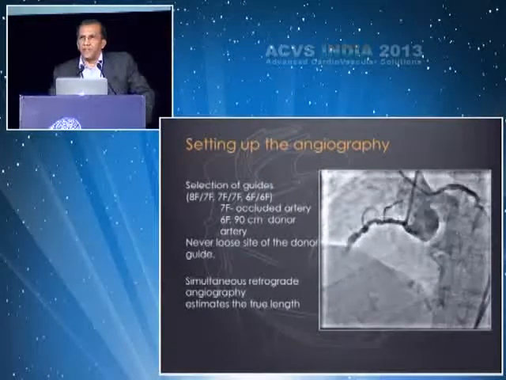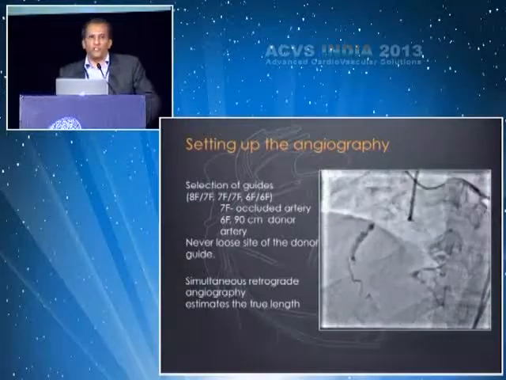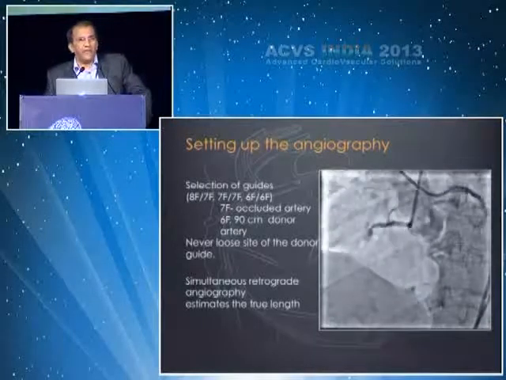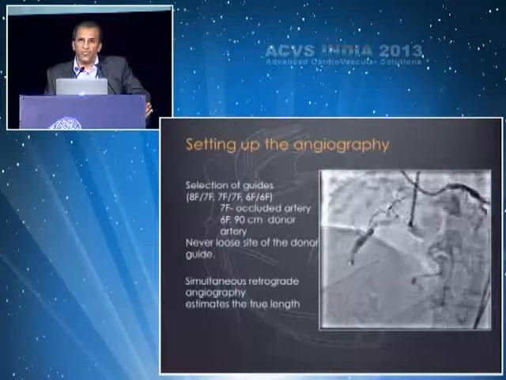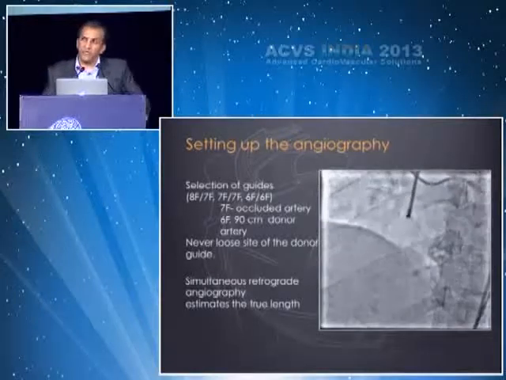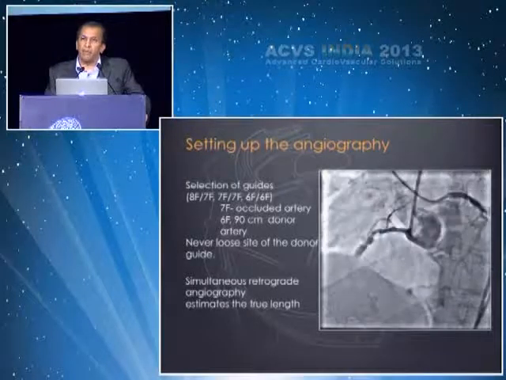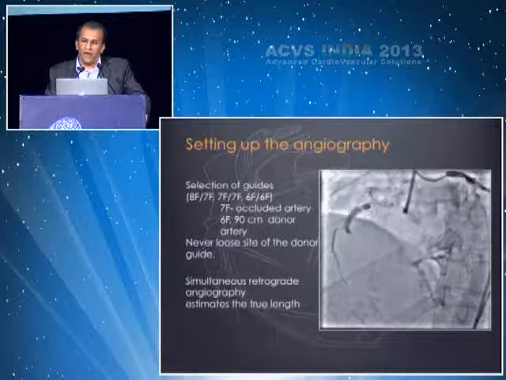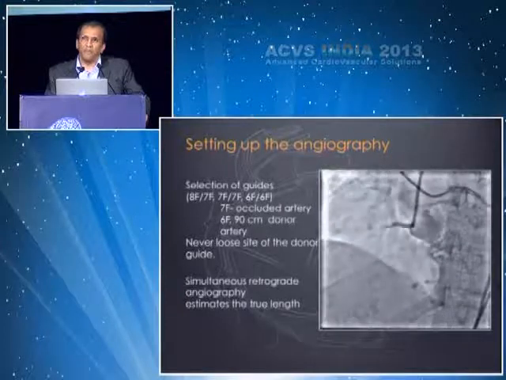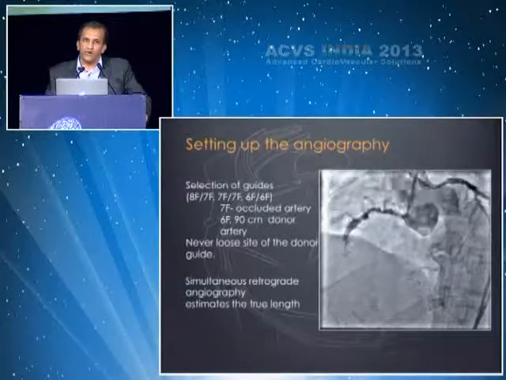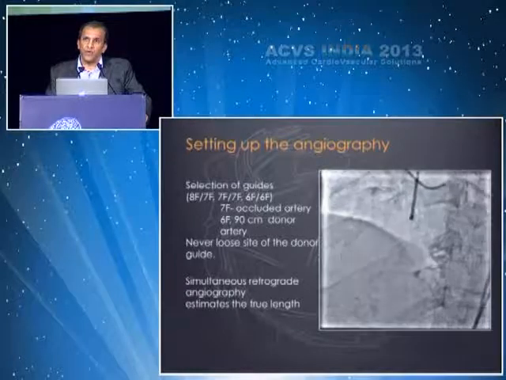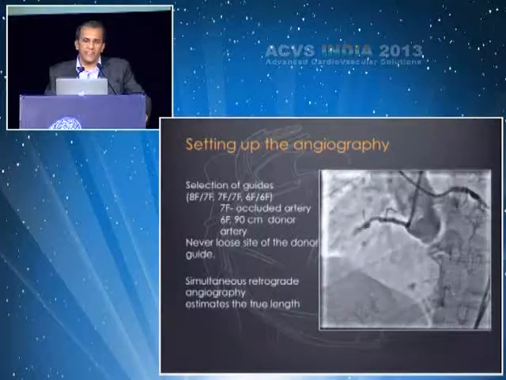Setting up the angiography is of prime importance because today we have technology based on vision here, but most of our CTO attempts antegradely are still blind. Whether we do parallel wire or any technology, we are blindly accessing a CTO body and assuming that we are going to be within the intimal spaces.